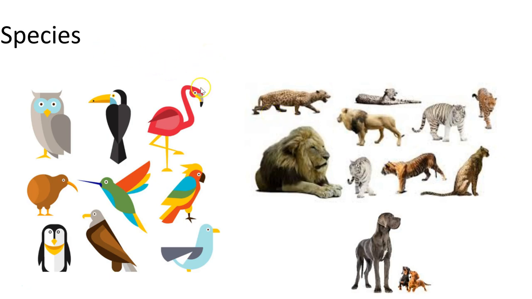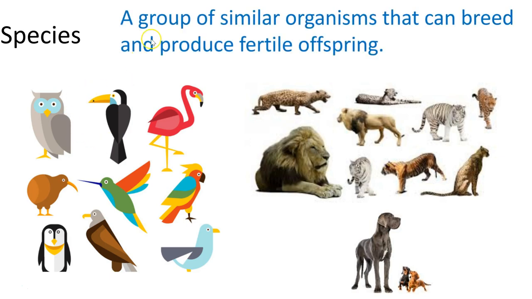So, first, just what a species is. A species is a group of similar organisms that can breed and reproduce fertile offspring. Of course, lions can reproduce to get other lions, and so they'd be considered the same species. If they don't naturally do that in nature, then they're not considered the same species. Okay? So, it is possible to cross some of these different cats, but they live in different regions of the world, and so they don't normally do that because they're not really in contact with one another. So they are considered different species, like the lion and tiger.